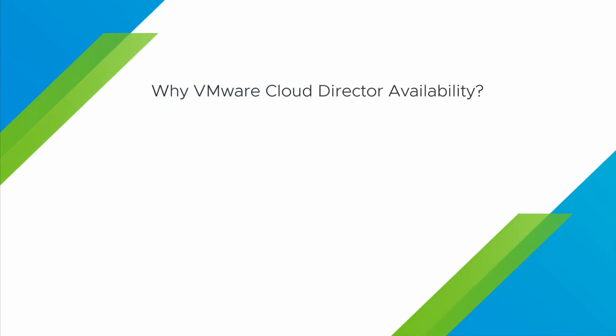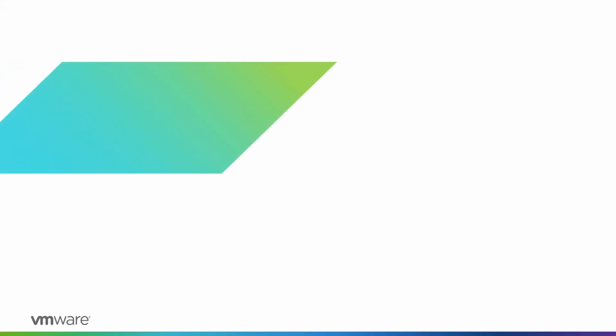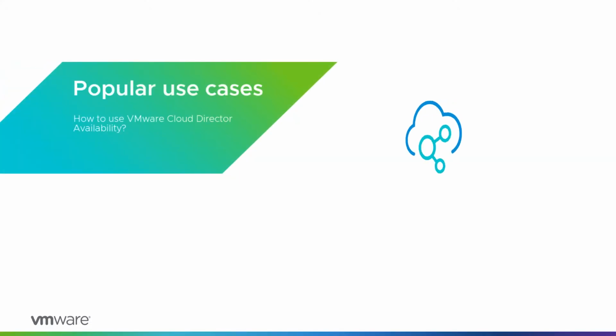To address these needs, we introduce you to VMware Cloud Director Availability. It is a flexible and unified solution that is easy to deploy, simple to work with, and has native integrations with some other VMware products like vSphere and Cloud Director. Now let's review the most common use cases and what the providers need to do to onboard their customers.